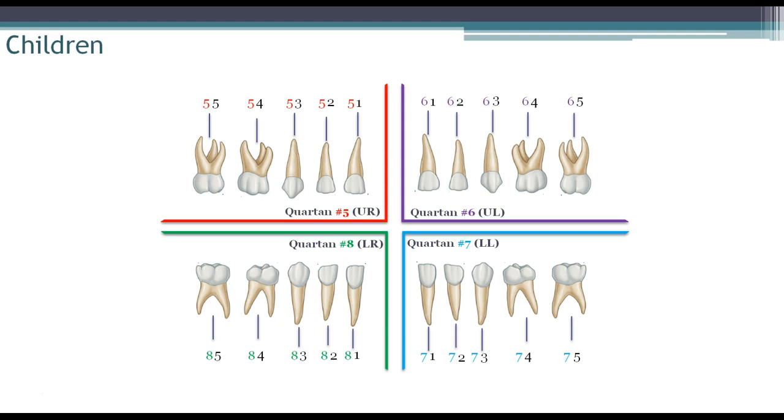Once you have the entire chart laid out in front of you, it's pretty straightforward to figure out. And once you get more acquainted with it, you'll be able to easily pick out which tooth is which. It can be a little bit difficult at first if somebody tells you, oh, tooth number 75, and you're going to try to figure out which one that is. It's going to take some getting used to at first, but once you start using it on a regular basis, you'll be much faster at recognizing which tooth belongs to which number.